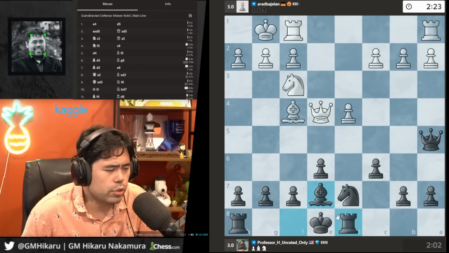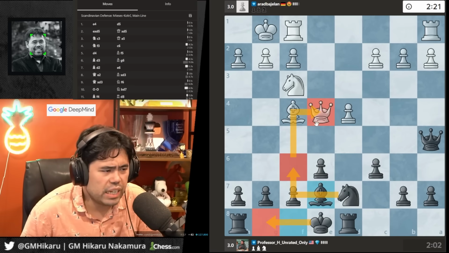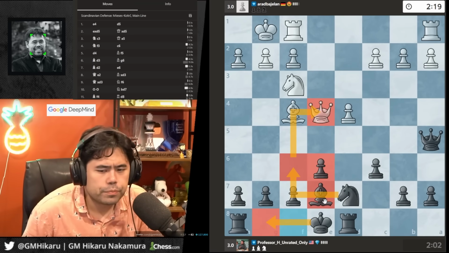So I'm going to castle here, finish my development, and then probably move the knight to hit the queen in the center of the board.